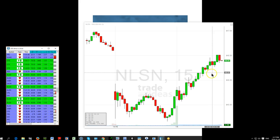My whole thing about trades like this is that if I'm positive, even if I'm only positive by 4 or 5 cents, because it hung here for a long time, so I'm only up a dime, but if I'm positive, there's no reason for me to get out of the trade. I did have a stop on this one. But once I'm profitable, unless it comes back down to my buy, I'm probably just going to hold it and see what happens, which is exactly what this one did.